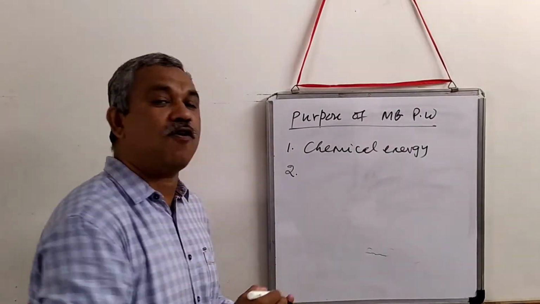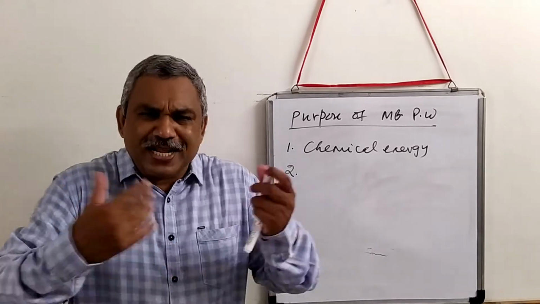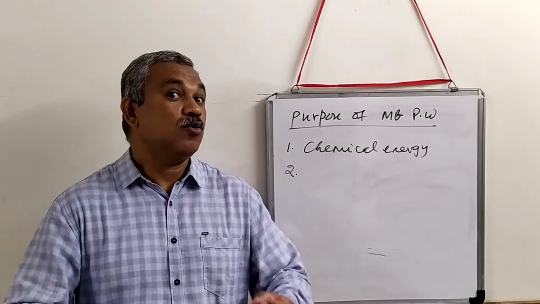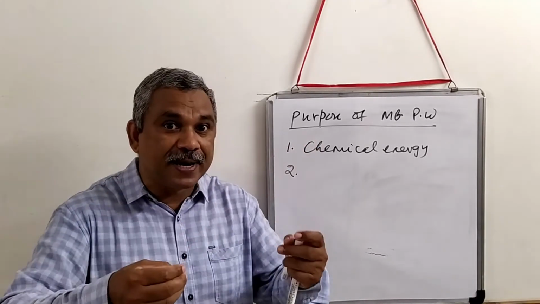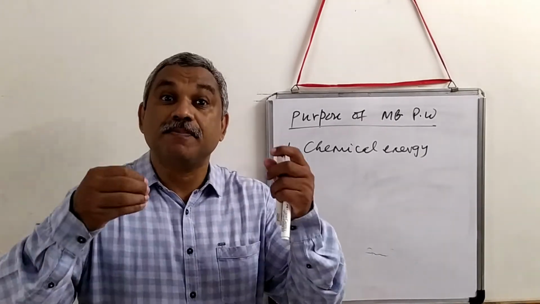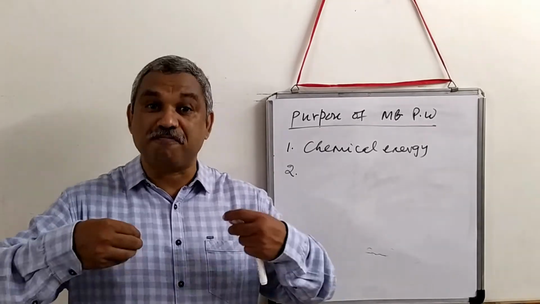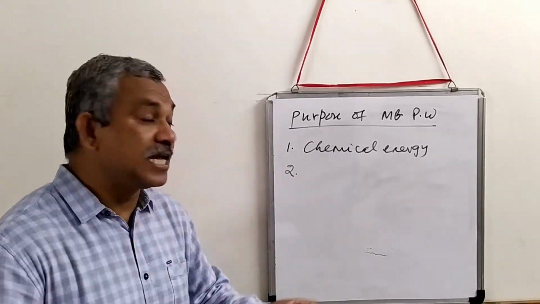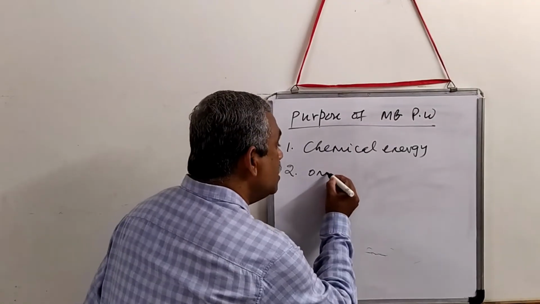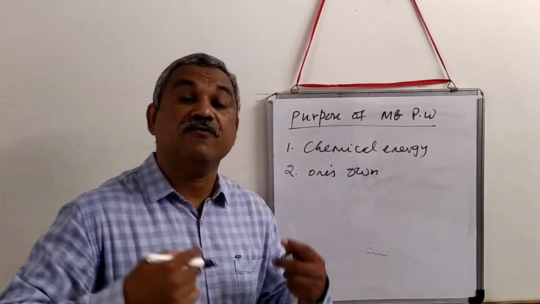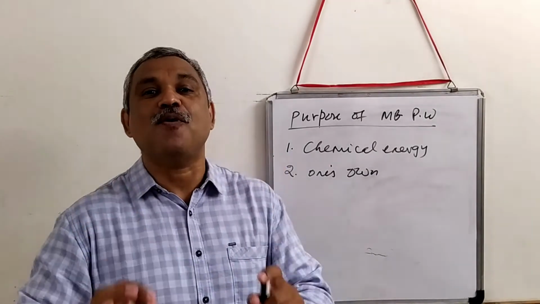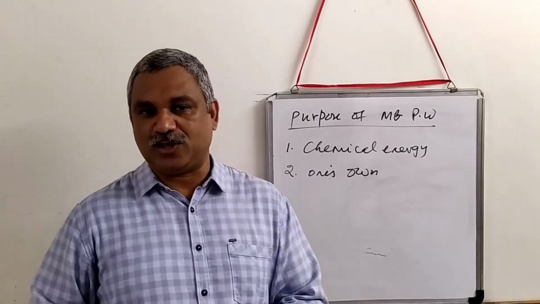The second function of a metabolic pathway is, for example, let us assume that we are having a piece of bread for breakfast. Now, the starch or the glucose which is present in the bread no longer exists as the glucose of the bread. It must exist as the glucose of mine. So the second purpose of a metabolic pathway is to convert this biomolecule into one's own biomolecule.